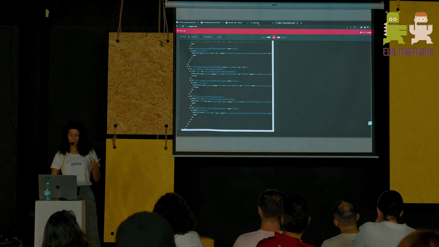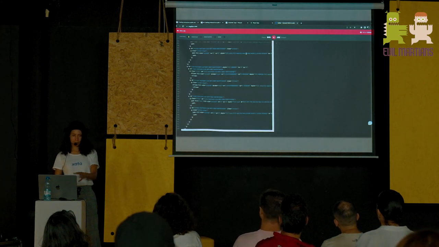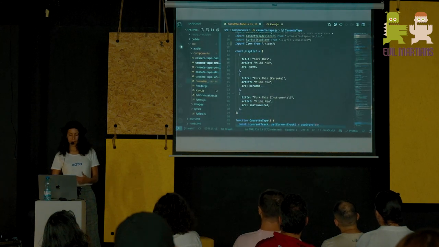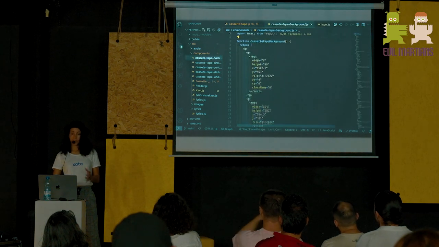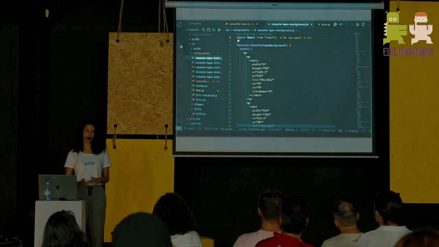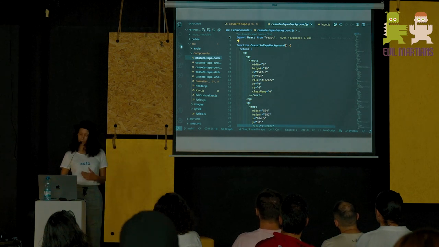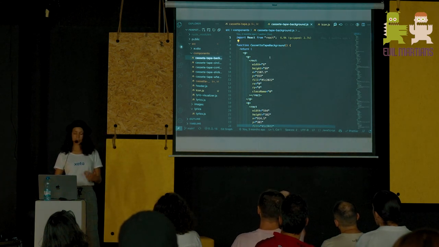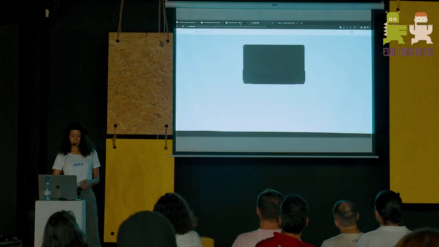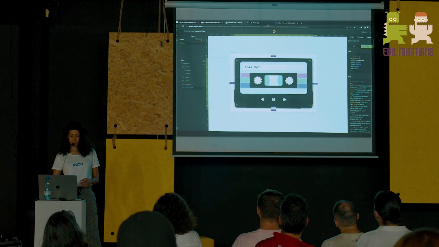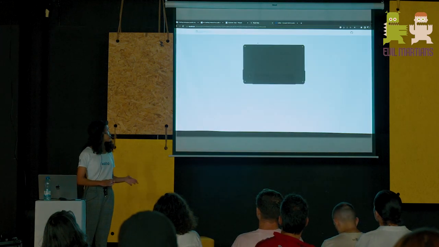I don't have internet, but I would convert this, and then this would be converted, and then after converting that, I would have the components. For this one, as you can see, it's not doing anything special. I'm just having the React and the code here, and that's it. So now, as you can see, this is my project using ReactJS.